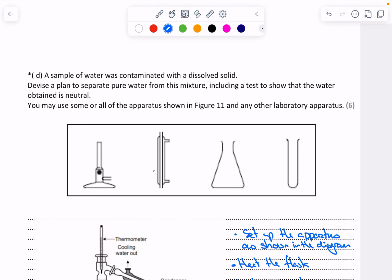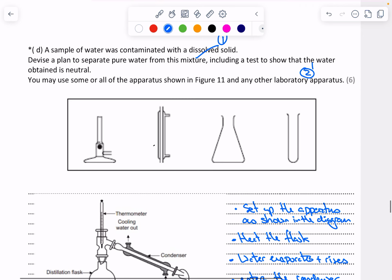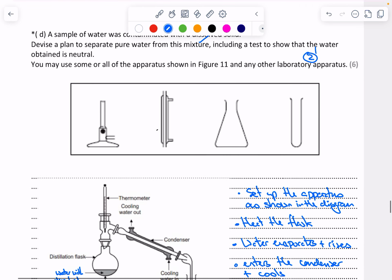So this is a separation techniques question, and what they want us to do is produce a plan to separate pure water from this mixture and test to show that the water is neutral. So it's kind of two parts. I like to break this into parts to help me. So we've got to separate the water and then we've got to test to show it's neutral. And they're going to have some equipment to help start us off with this.